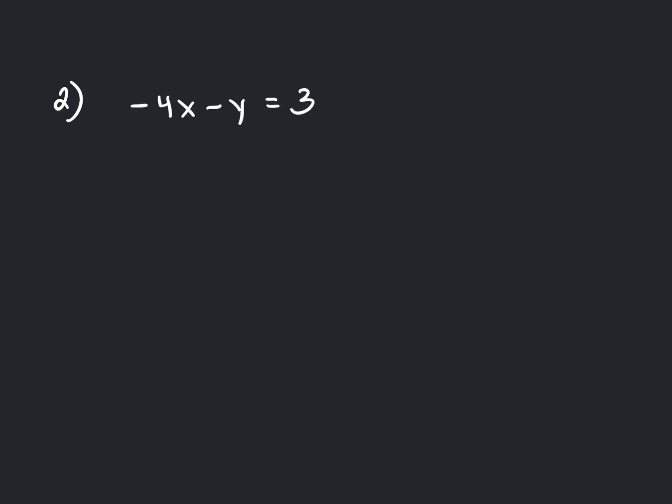Here is problem number 2. Again, our goal is to get y by itself and get the x's and the constant term on the other side. So that's what we're trying to accomplish. I need to remove the negative 4x by adding 4x's, and whatever you do to one side, you have to do to the other. So a negative 4x and a positive 4x zeroes out the x's, and we have a negative y equals, and then these two terms are not like each other because one term has an x and the other term does not have an x.